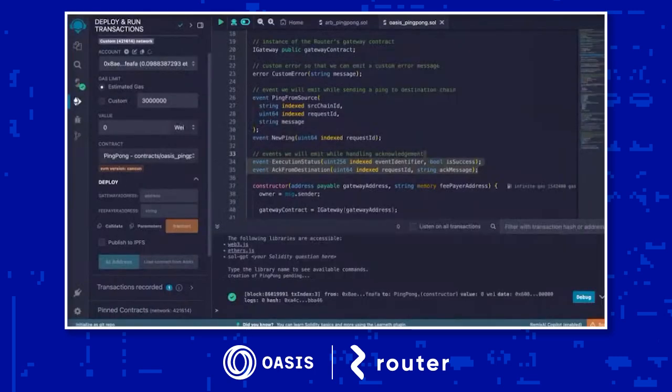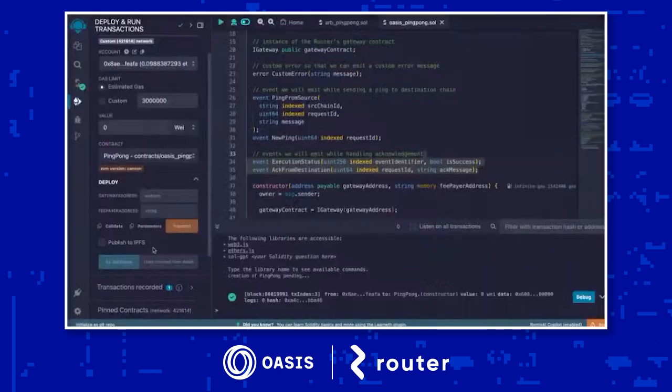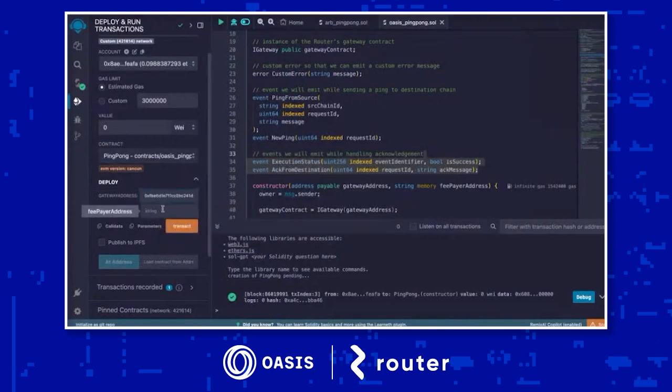So here, the contract was Oasis, right? So I'll take my Oasis contract here and enter it here. Now in the fee pay address, I'll basically need the wallet address using which I'll be approving this particular transaction to route a chain.